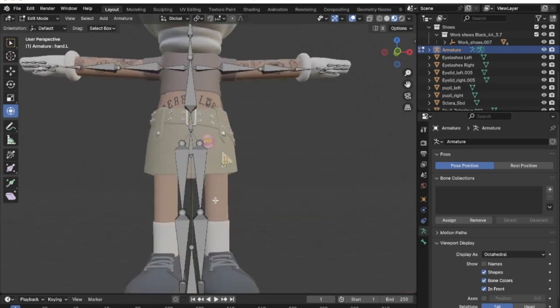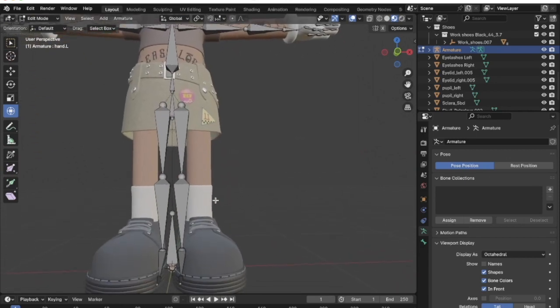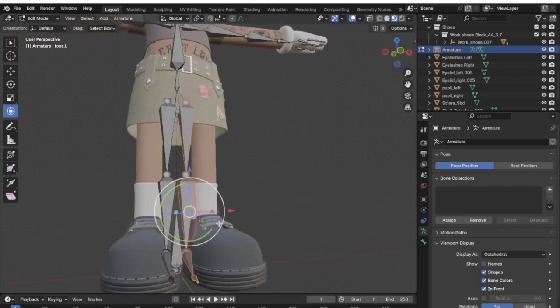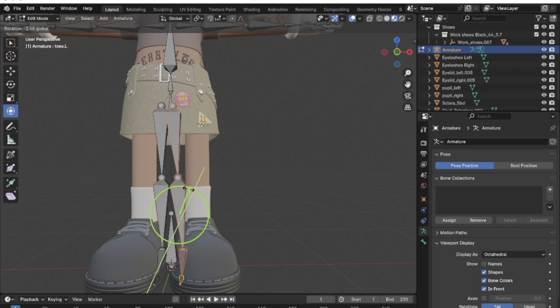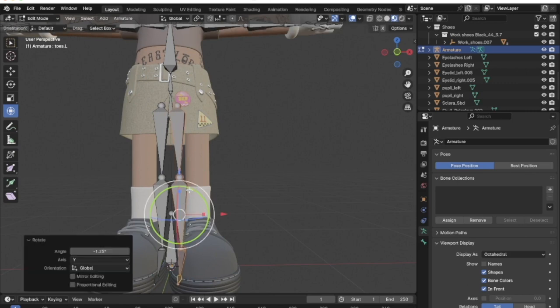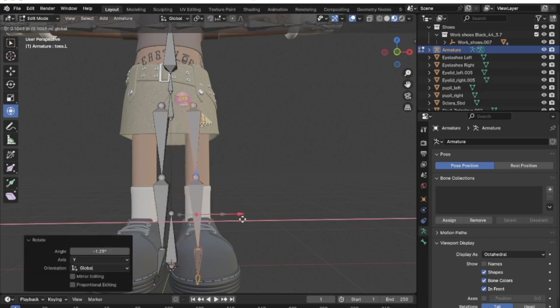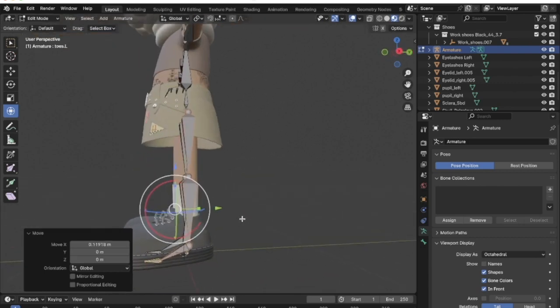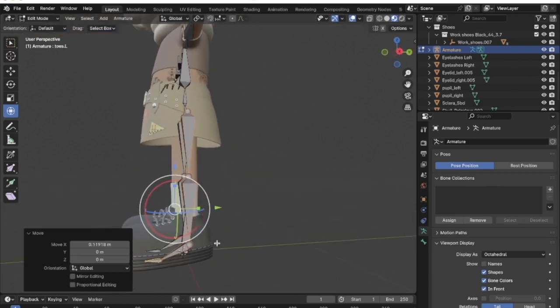So that's that. So now let's do the legs. There we go. This one, foot, toe base. Check everything selected. I'm gonna angle it just a touch to match the angle of the leg, and try to center it. And that looks pretty good.